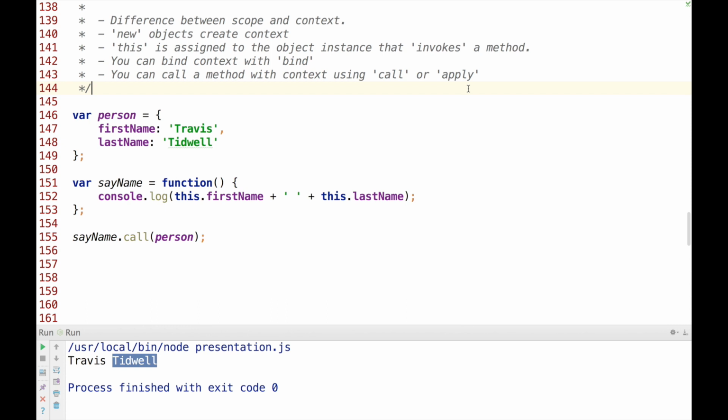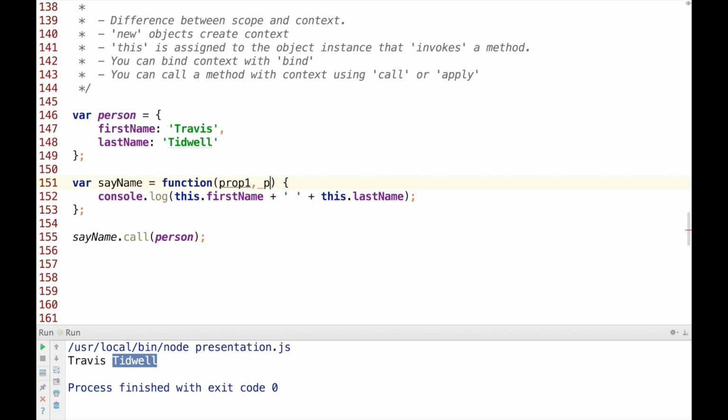Apply is very similar to call. The only difference is it takes the arguments that are typically within an array and translates them. The best way to do this is for me to give you an example. Let's say that I want to make my sayName a little bit more flexible, and I can say it in any order by defining the props.